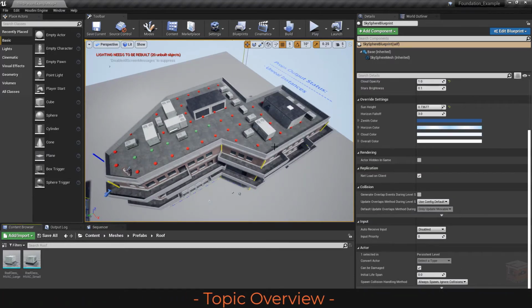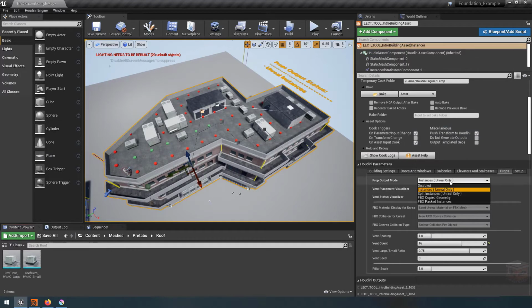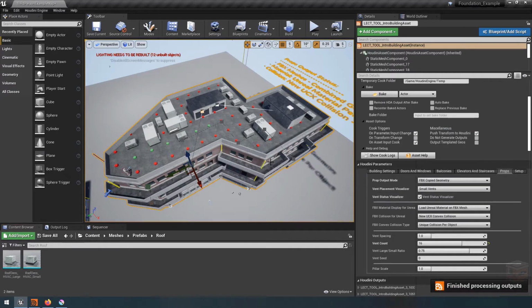Now you might see that there are a couple of changes to the tool since we last finished the last video. And that's simply because I've upgraded the toolset a little bit to support a couple of extra features that I want to cover because I think they're very interesting. First, in this video, we are going to cover Unreal instances and Unreal split instances. And these basically allow us to take these meshes from our meshes folder and instantiate them onto our building, like I mentioned. But then in the next videos, we are also going to cover the basics of creating meshes from FBX files and then copying them with full textures and full collision.